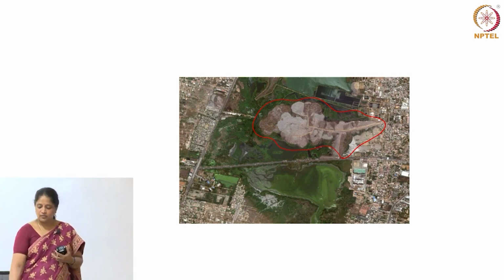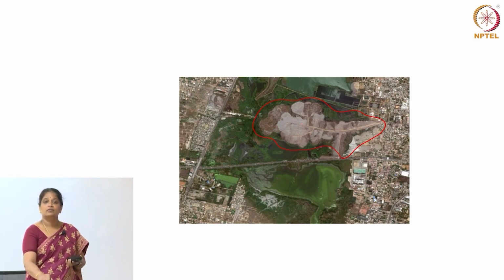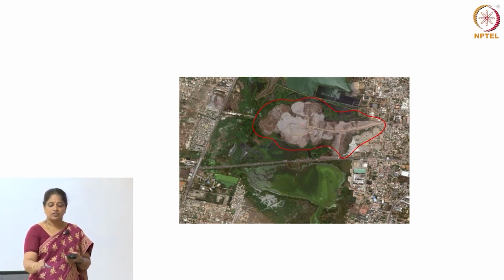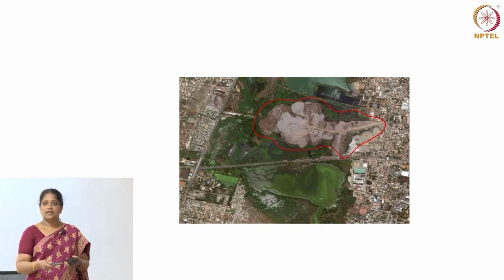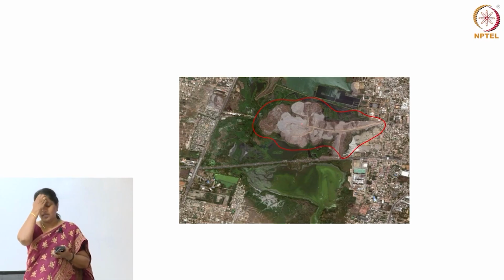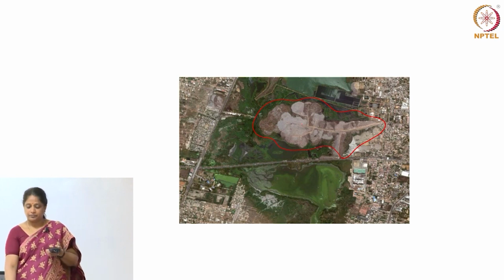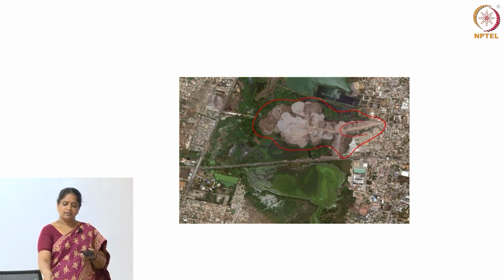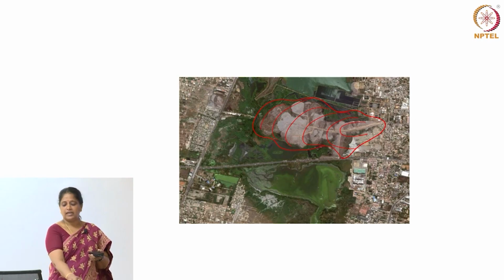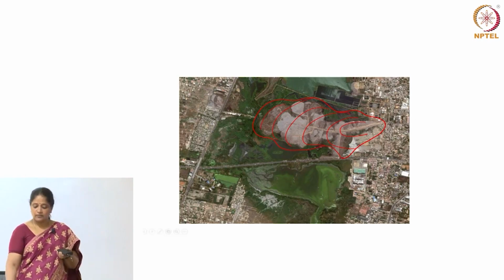So, such a marshland was impacted by, what do you see here? Do you know? An aerial view of a, it is hard to imagine, you should go there. Last week we were there on a field trip. It is one of Chennai's 2 dump sites, and the dump site is nothing but a solid waste dump. It is not an engineered landfill like what I showed, nice beautiful landfill. 3,000 tons of waste come here every day from half of Chennai, and slowly it started growing. In 20 years, it has already encroached the entire width of the marshland, and it is moving.